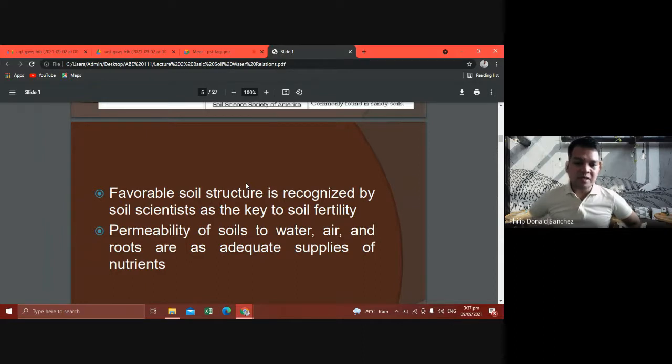So when we say permeability of soils to water, air, and roots are as adequate supplies of nutrients. So and it's another story, because permeability, it's like the ability from the term perm, and then ability, it's the ability of the soil to accept water into the level, going to the ground level, no, ground level. Because when we reach the topics groundwater, makita nato nga anong sunupon man niya, nga we all know that there is a moist underground, namang ginaitubig underground, but you do not know that there's also a level kung asa taman tong na saturation. That's why kung mag-irrigate ka, sunupon gyapon niya hangtod nga masaturate siya, hangtod nga maabot siya dito.